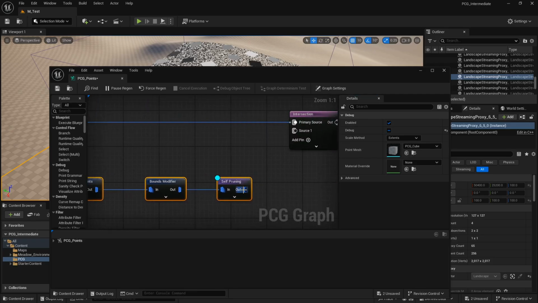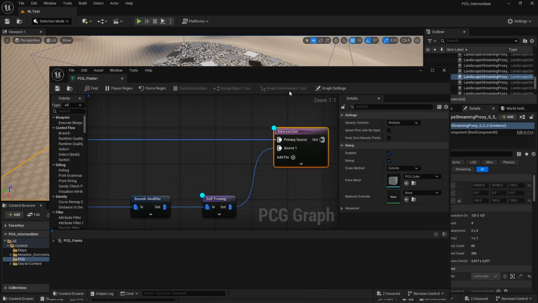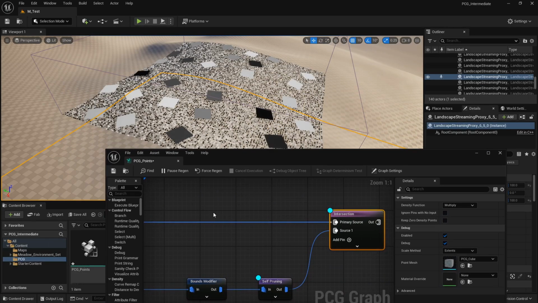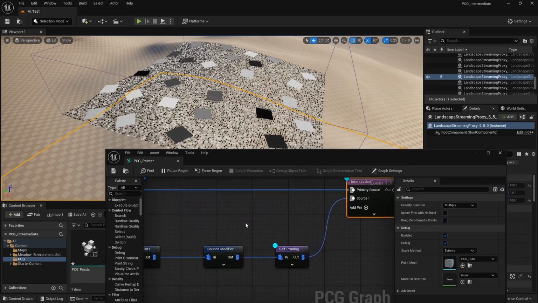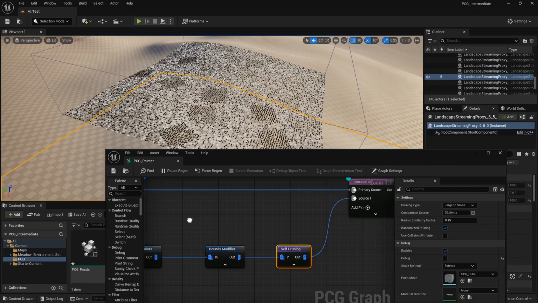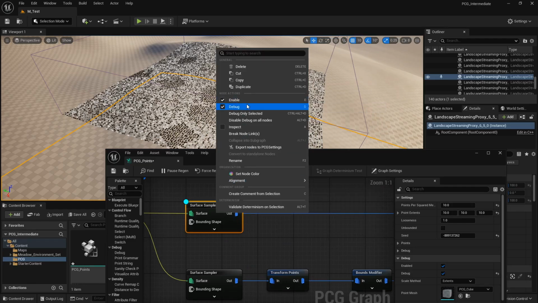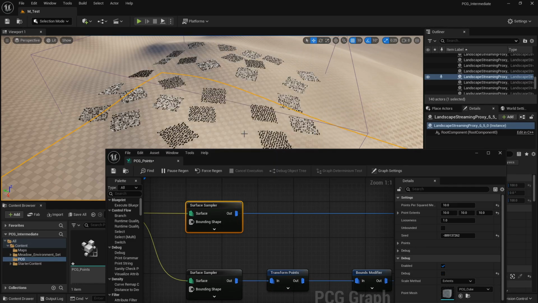Let me connect these together, and let me right click on the intersection node and debug this now. All right. And also let me remove the debug on self pruning and also on the surface sampler for the smaller points. All right. And there we go.